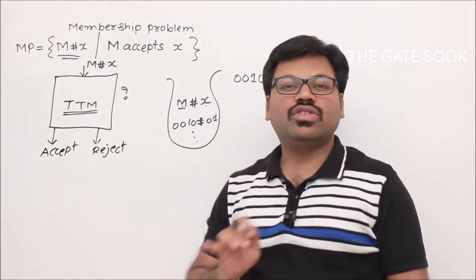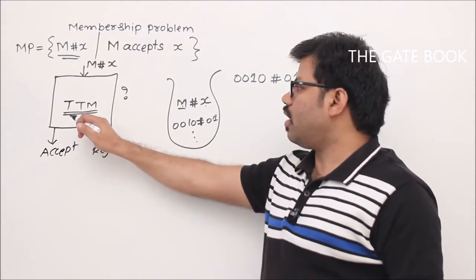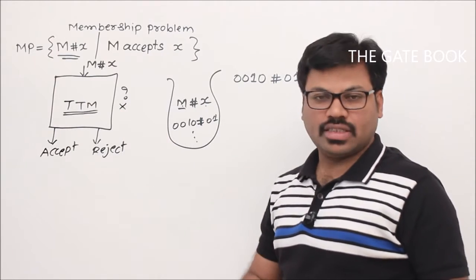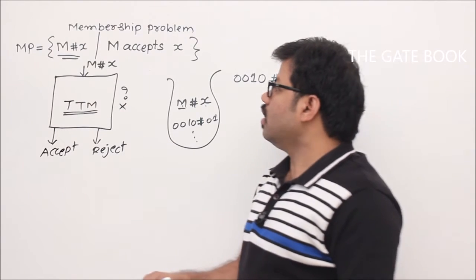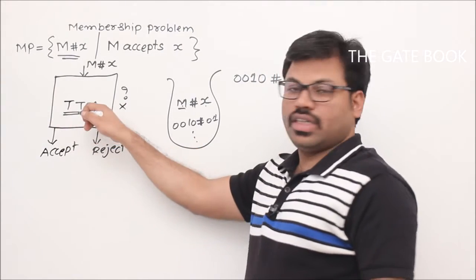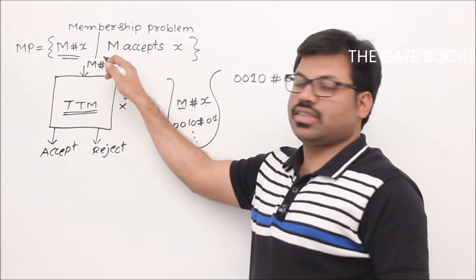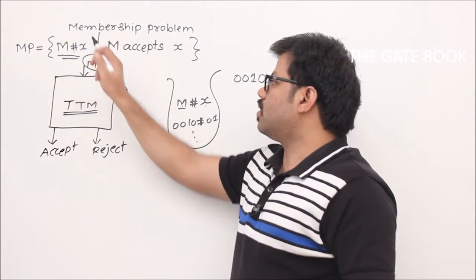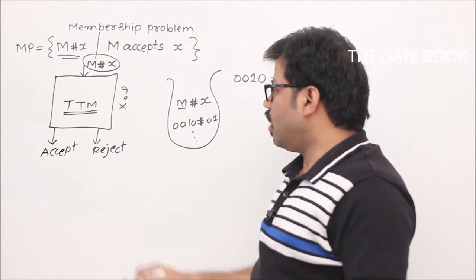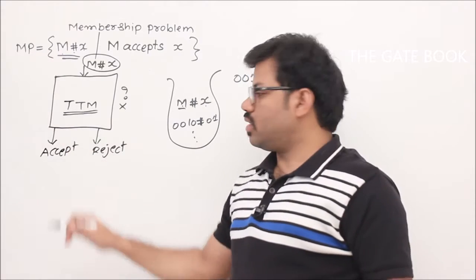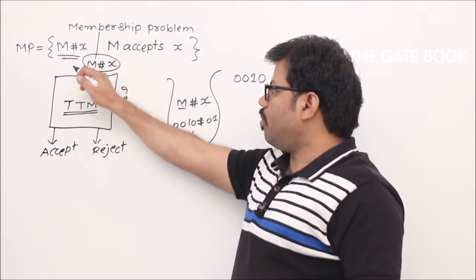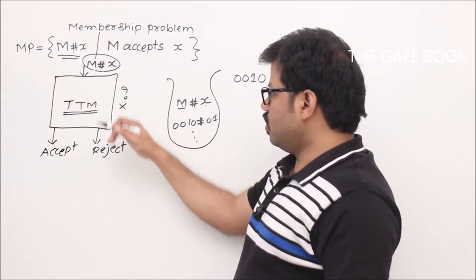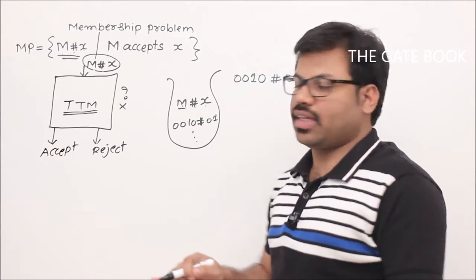Okay, for that there is no total Turing machine. Sir, but you have drawn it, right? Yes, I have drawn it and I am going to prove that this kind of Turing machine doesn't exist. What kind of Turing machine? The total Turing machine for m hash x. For this kind of patterns, if there is a total Turing machine, then it should have only two states. That means it should always accept m hash x kind of strings and it should reject the strings which are not in the form of m hash x.